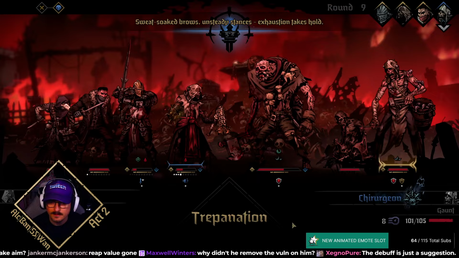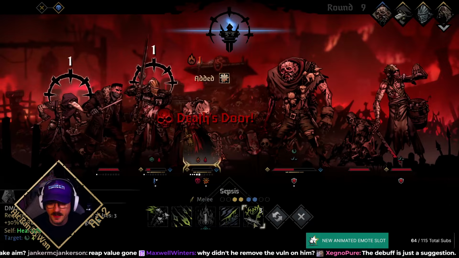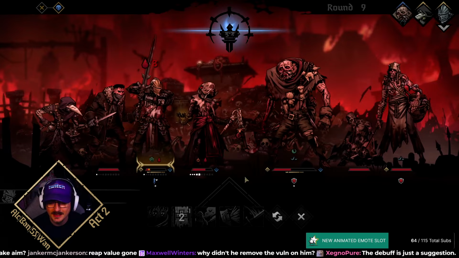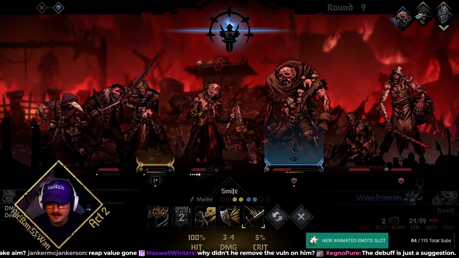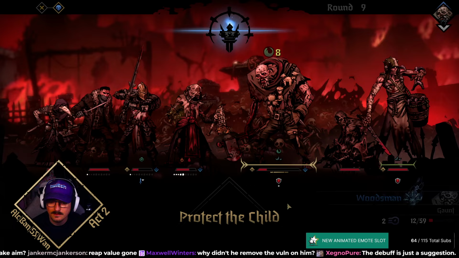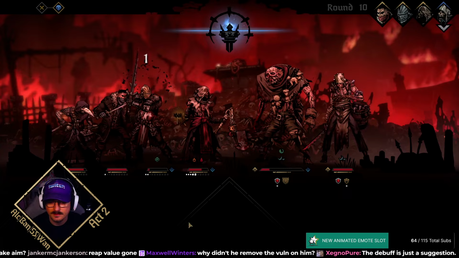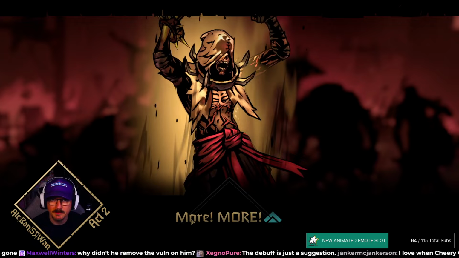Sweat-soaked brows. Unsteady stances. I guess it... exhaustion. Fuck, dude. He hard counters so many dumb things. I will say, this fight, initially, was really fun to me. But it has lost a lot of its fun over the months of playing it a lot, you know? Debuff is just a suggestion. I guess he can just heal him for whatever the fuck he wants. Keeping more up. This 20 damage from my leper, yeah, it's amazing, isn't it?